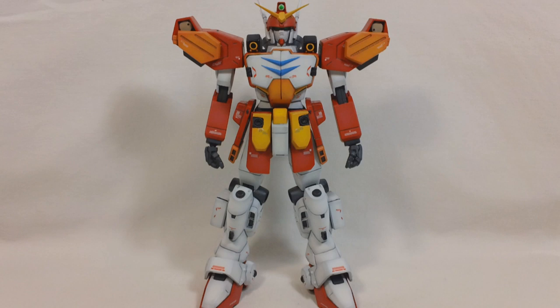After getting a bit of paint, this is what the kit ends up looking like. I went with Heavy Arms' standard color scheme and did a little bit of shading and highlighting just to make it look a little bit better. The decals you see on here don't come with the kit - I used the decals from the Master Grade Gundam Death Scythe EW waterslide set, which I bought online and used on Heavy Arms here.